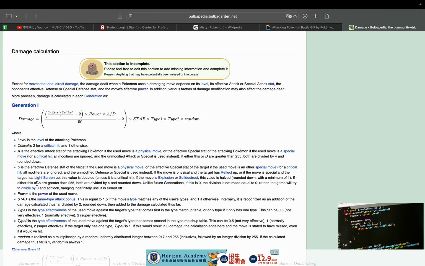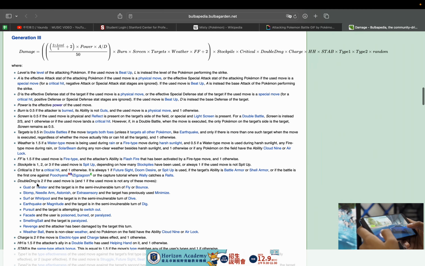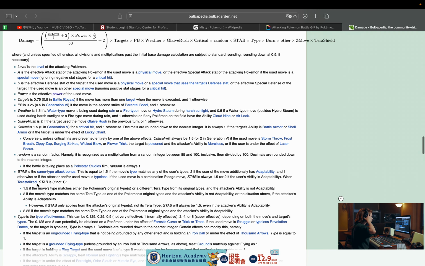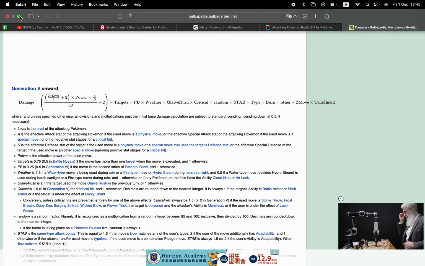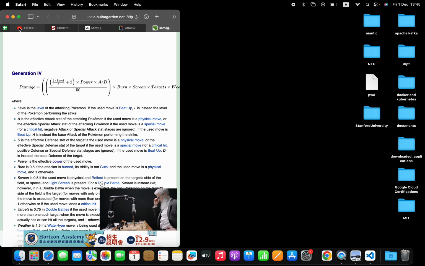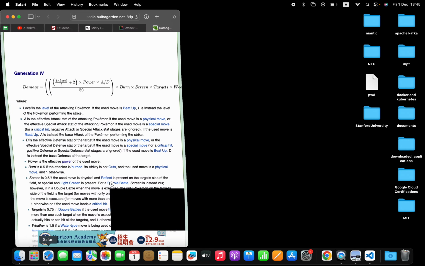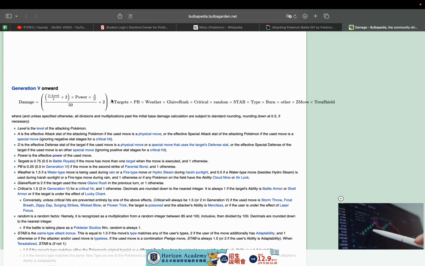I assume that they magically concluded with these formulas for damage. We can see that the damage is a function of a lot of factors or attributes.